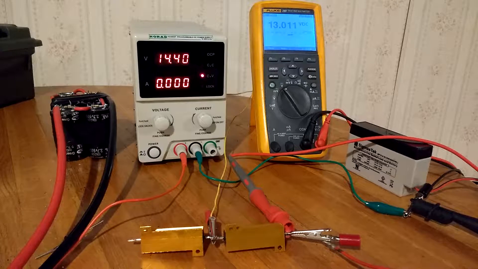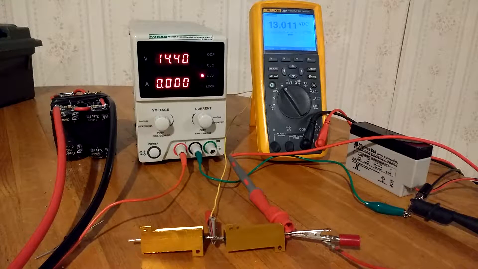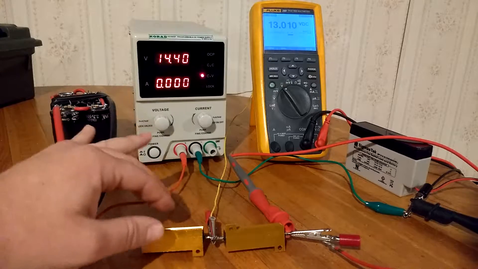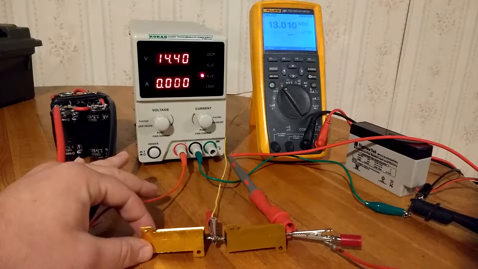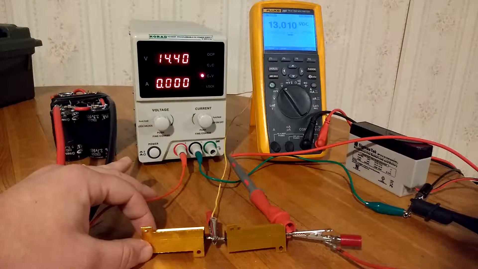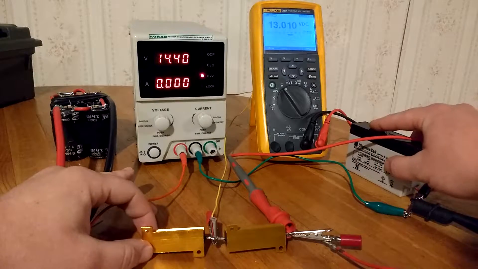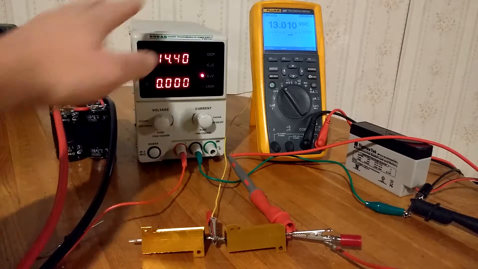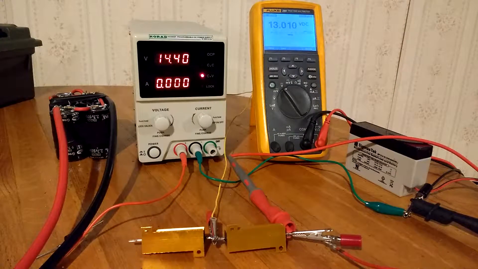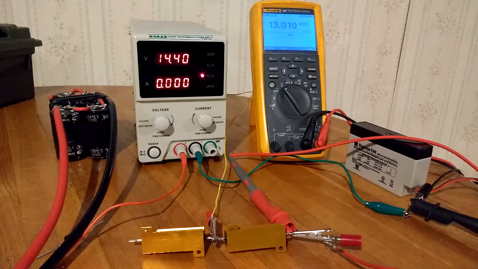I thought I would model what's happening here on a bench because it's easier to see. I'm using a 3 ohm resistor that is connecting the battery in the car to the capacitor bank and to the alternator through it.